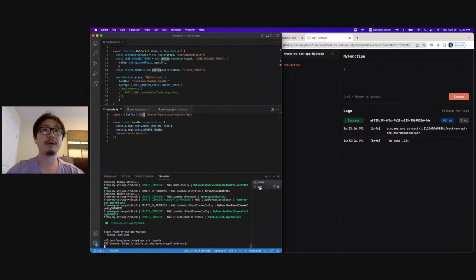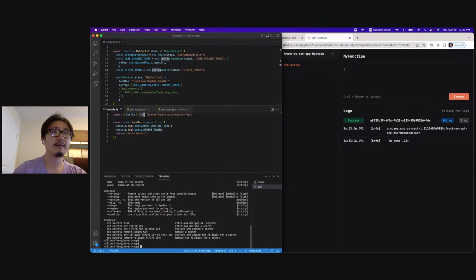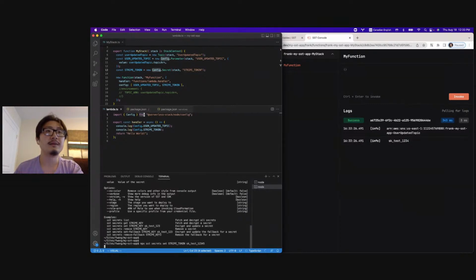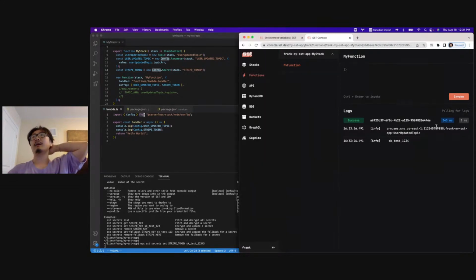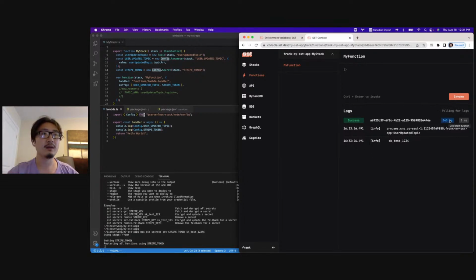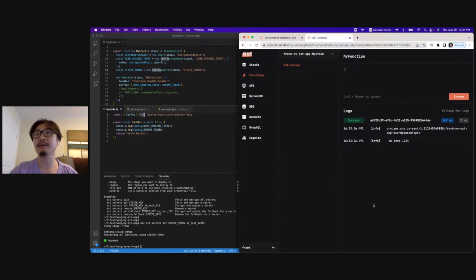All right, we would then set something else. And what's interesting is if you look at this log, the blue number means it's a cold start, and the cold start took 343 ms. When we update the secrets, for the next invocation you should see a cold start again, because we restarted the Lambda function.